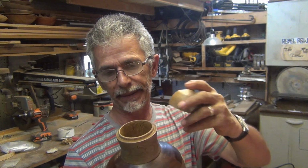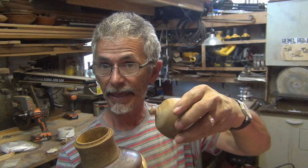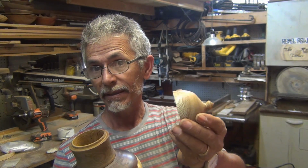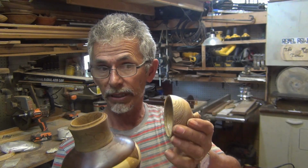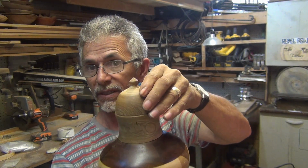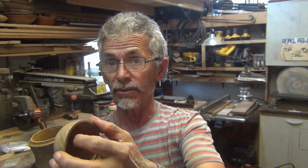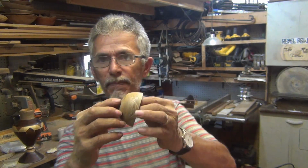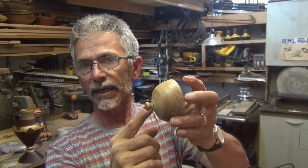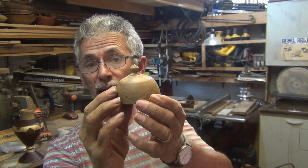My video card went empty as I was working on the lid. And the lid, basically I had a tenon on the backside, mounted it, shaped it. Actually, had a tenon on this side, mounted it into the chuck, hollowed it out, shaped it, sized it to fit this ring that I already had made up. And then when it was all said and done, I put it back into the chuck on expansion mode from out here, and I finalized the top and the finial. This used to be the tenon. So I finalized that, and this is what I came up with as the overall shape.